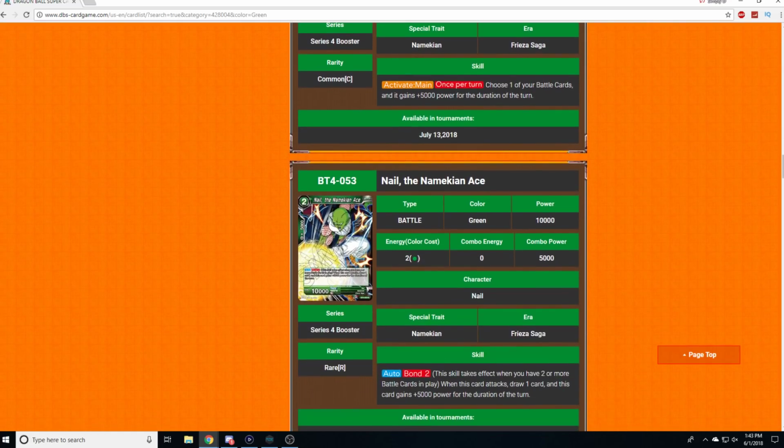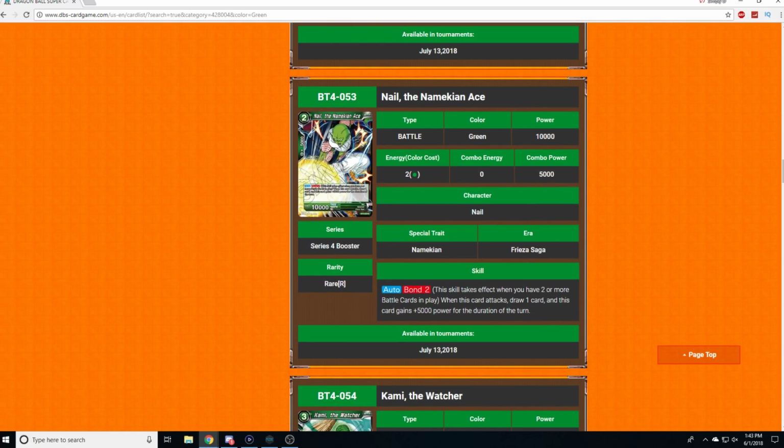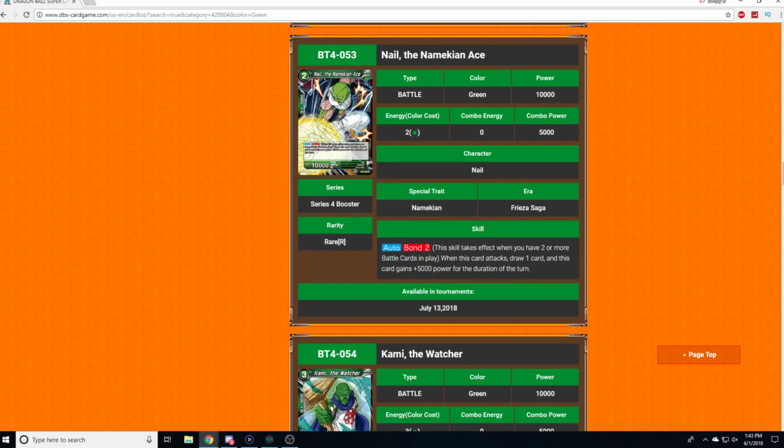I think Namekians are looking pretty fun. I think their archetype is looking really fun. We have Nail, the Namekian ace. Yes, Nail. We need more Nail. Bond 2 for... Wait. The skill takes effect when you have 2 or more battle cards in play. So this is the first bond that isn't specified to a character trait. There's no special trait for Namekian on this. So this is active in any deck when there's 2 or more battle cards out there. So this is a way for them to start restricting auto abilities mainly. I didn't even realize that, but it is. It's just auto ability restriction.